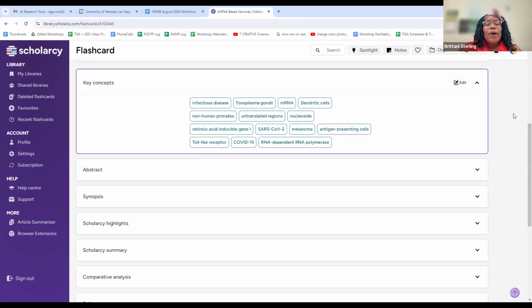Thanks. So it's giving you this particular article to start, but if you weren't quite sure which keywords you needed to really refine a topic, it's breaking down what would find you exactly what you need, let's say in the quick search, or if you know which databases you want, but there's no way your brain was going to come up with RNA dependent RNA polymerase. It's telling you what related articles there would be. Click on scholarly highlights for me, please.